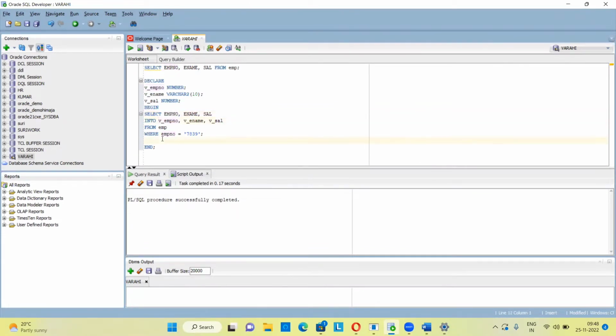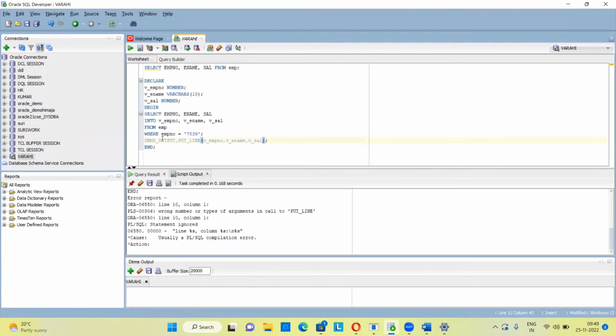Now what you can do, I'm writing dbms underscore output, and in this there is a procedure called put line, semicolon, end of the statement. And now what do I have to print? The employee number, and the ename also has to be printed, right? So I'm just writing like this. Let's see what will happen. I wrote all those three variables separated by commas. I'm executing now. Let's see.